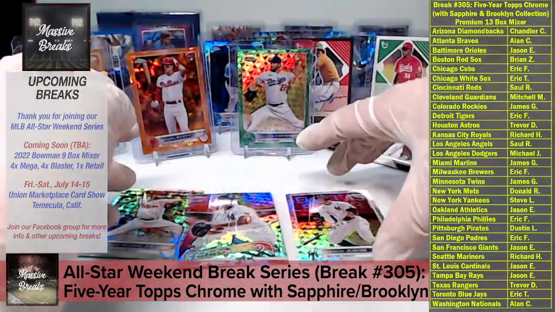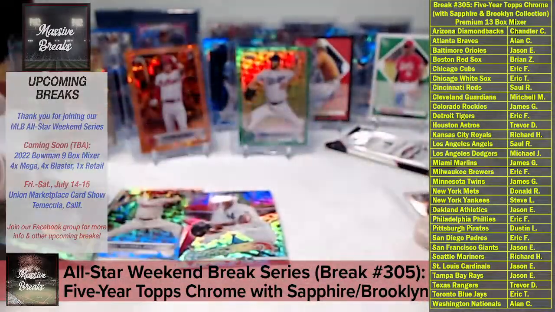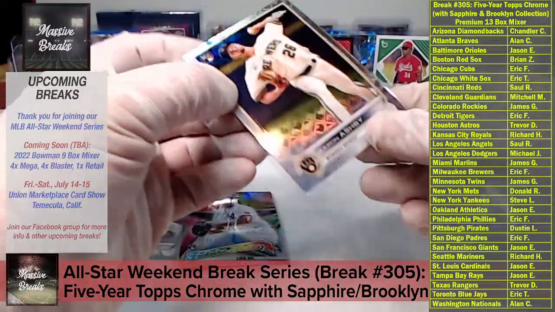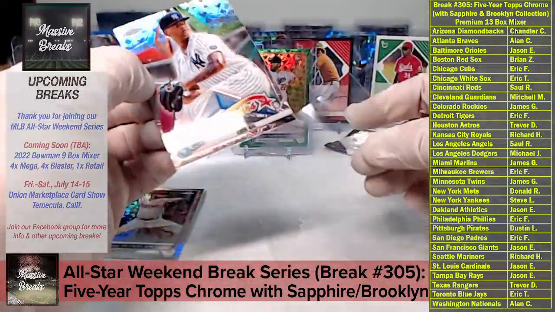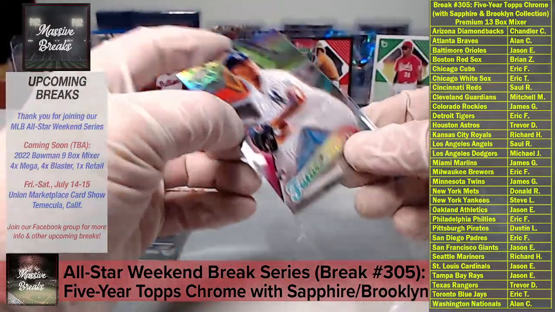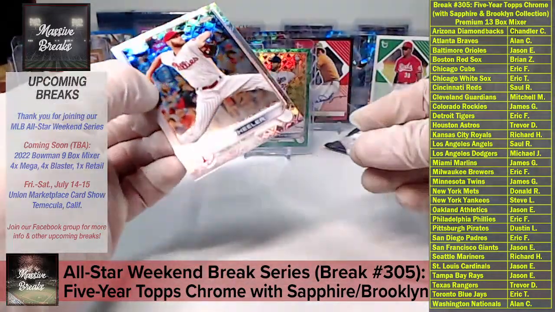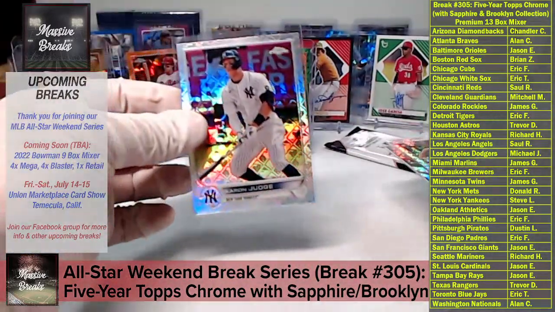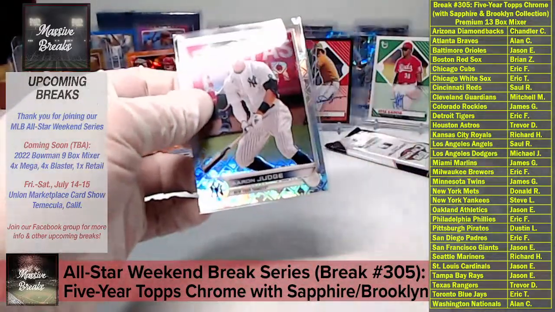I know we're going to need to save room for some more autos, but these are some gorgeous, gorgeous looking cards. So a nice hit from the first Logo Fractor pack, the Kershaw. Green out of 99. Judge is not too bad either. I would guess the Judge, what do you think the Judge sells for? The Logo Fractor? That's still probably $15, maybe. Could be wrong on that one.